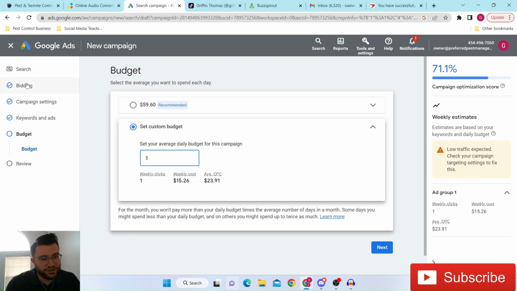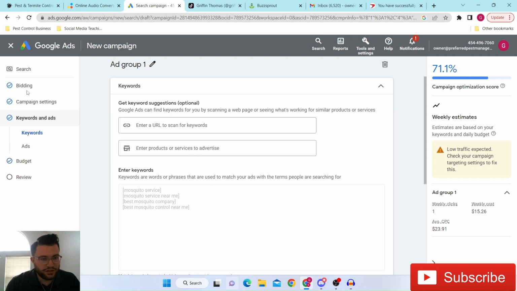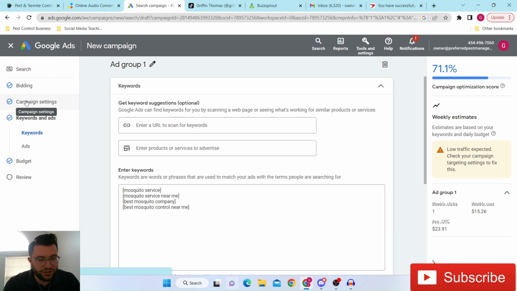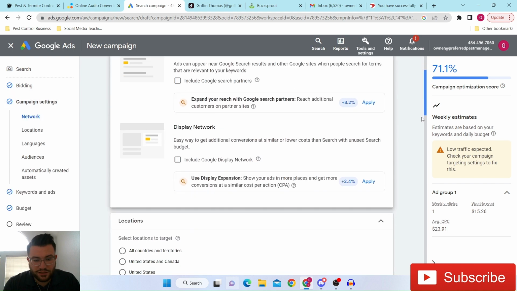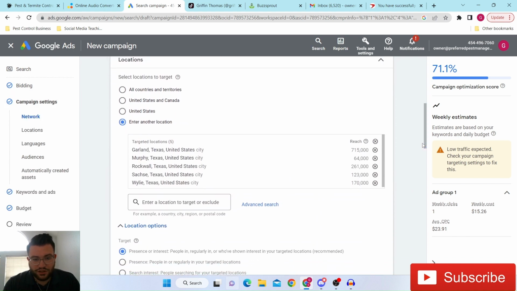Let me see if I can go in here and edit this for you guys. It's saying low traffic expected, check your campaign targeting settings to fix this. So that would actually be within our campaign settings. If we scroll down here, it's just saying, let's go ahead and add some more locations.